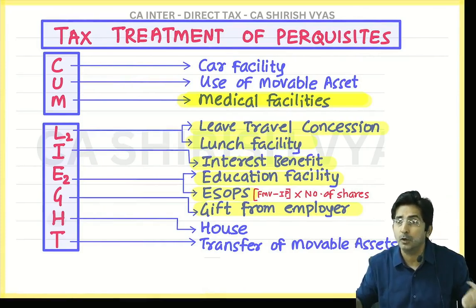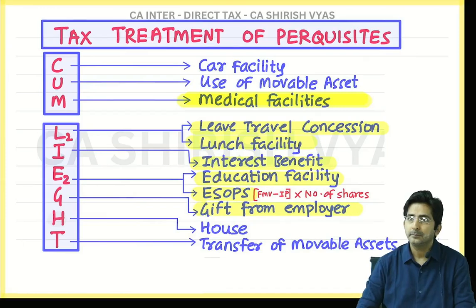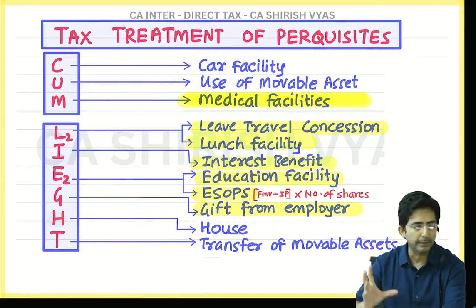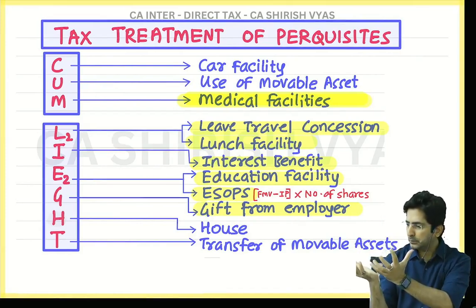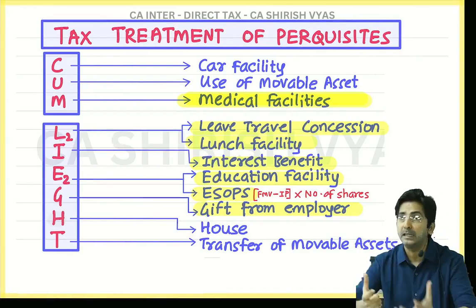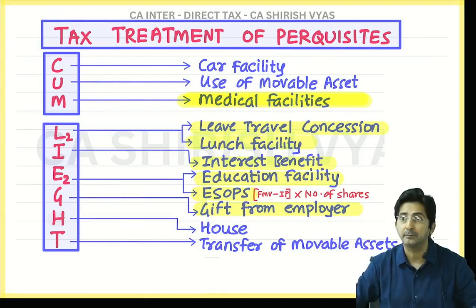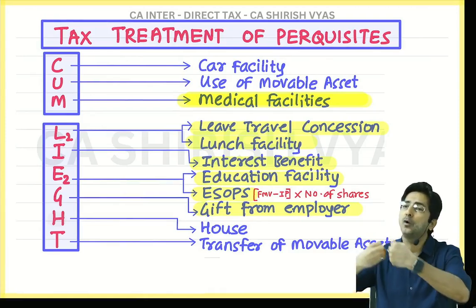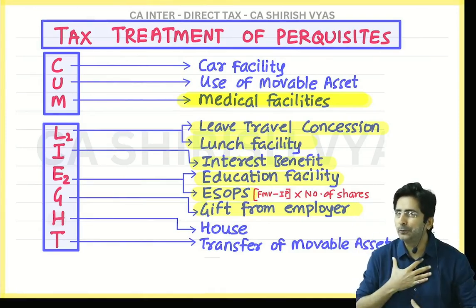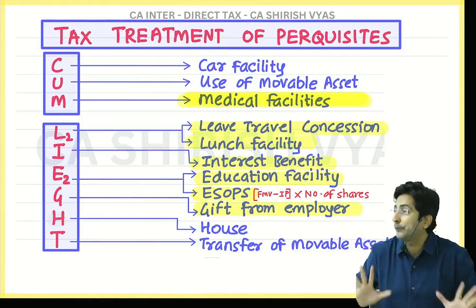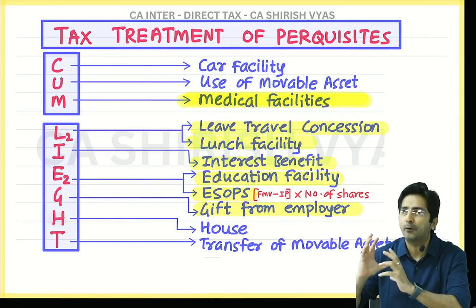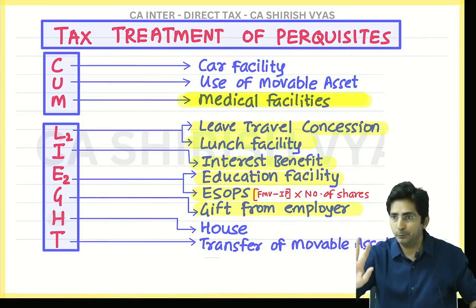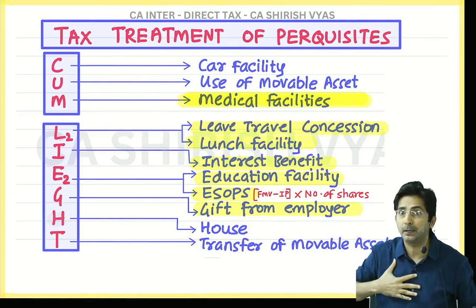So then tell me what should be the treatment. Let's take one example only. Imagine one good video camera I have got. It has a value of 1 lakh. 1 lakh is the cost of the camera. And I allowed you to use it because I knew that my employee loves photography. So I told you, you love photography, see this imported camera I have got. You use it, but use it nicely. I will take it back later on.